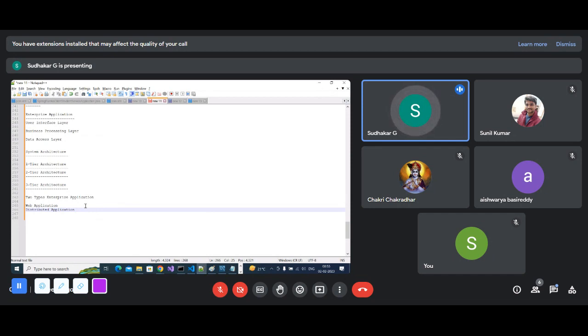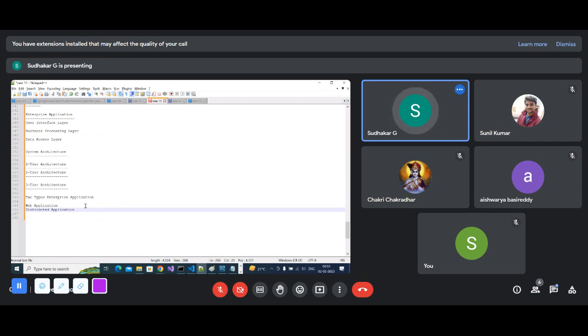When you work with a web application, it will follow the client server model. A web application is a client server application. Let's assume in the servlet mechanism you developed some web application, like a login page or registration page. The browser is the client and the Java application is the server. That is nothing but a web application, a client server application.